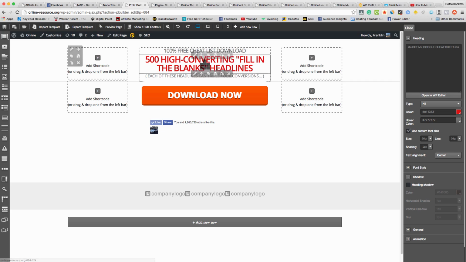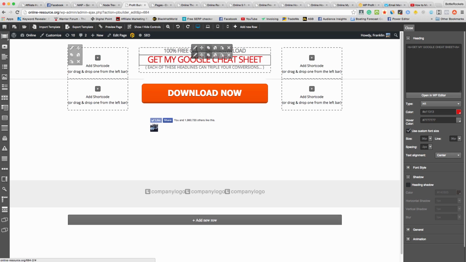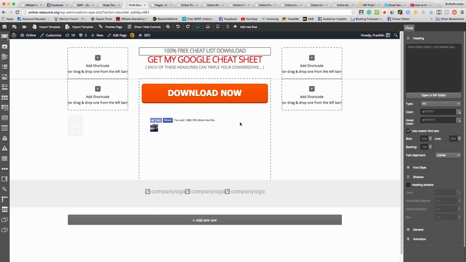And that will change for us here. And you can also do it here. So you just click the little edit button for each section, okay? So I'll just show you on this one as well. You just do the same here. Then you can make it H1, H2, and you can mess with the shadows and stuff like that on the right here. I'm not gonna go through all that because it's quite self-explanatory.